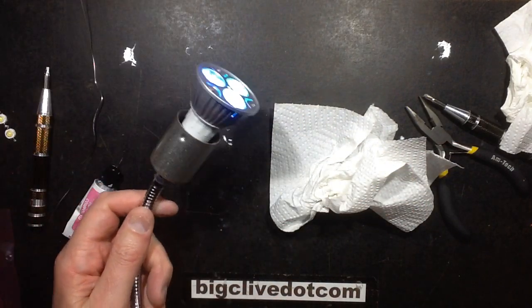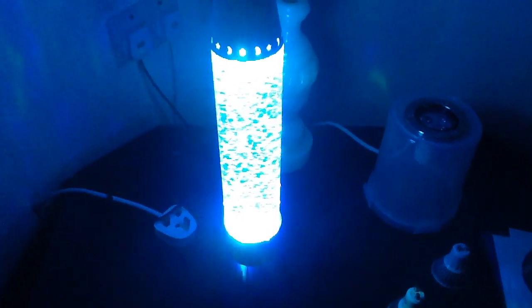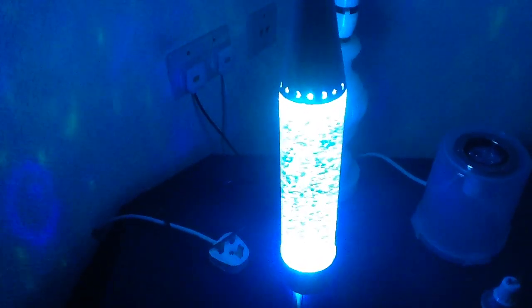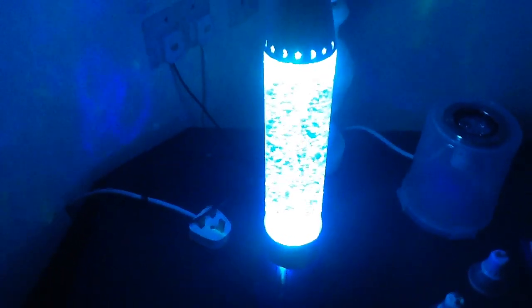Okay, I'm going to stick this in the glitter lamp now, and then I'll show you what that looks like. Oh yeah, that looks nice. I like that colour combination a lot. It's really kind of swamping out the camera, but you can see what it's projecting outwards is mainly blue splashes with little green dots. It's quite a nice colour effect. I like that. It's a good colour indeed. What's the best way? It's a deep cyan. It's very attractive. Yep, good result.